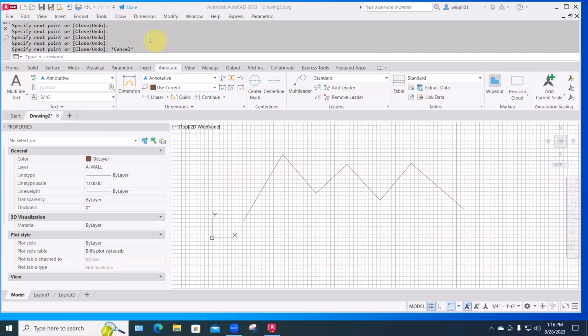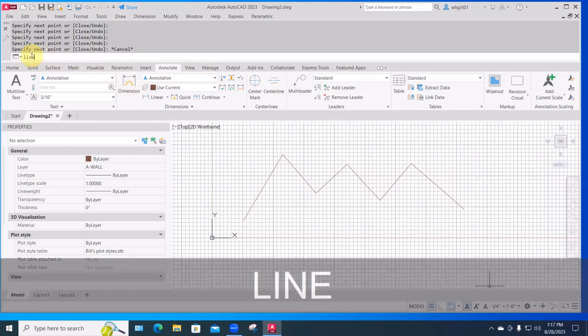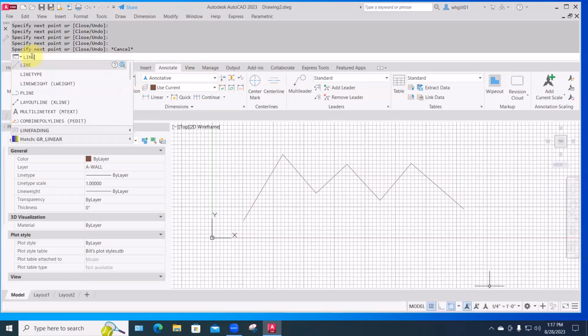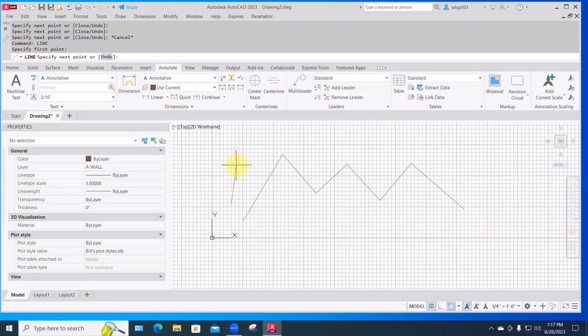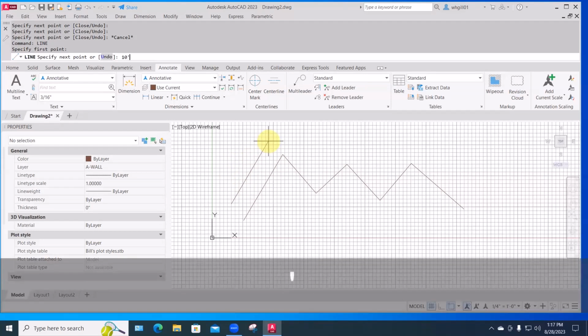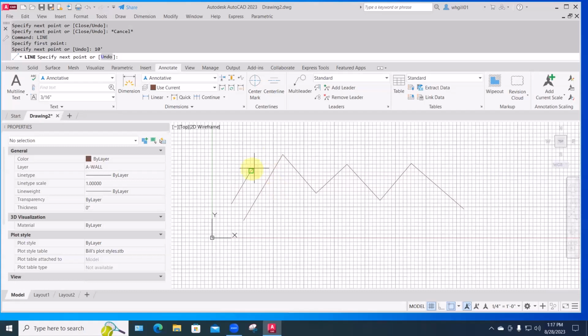If I go back to the line command again, I can pick it off one of these menus, or I can type the word line. This used to be the way you would interface with AutoCAD. If you click a point and then indicate a direction and then type a distance, like 10 feet, it'll draw a 10-foot line at whatever angle your cursor indicated.